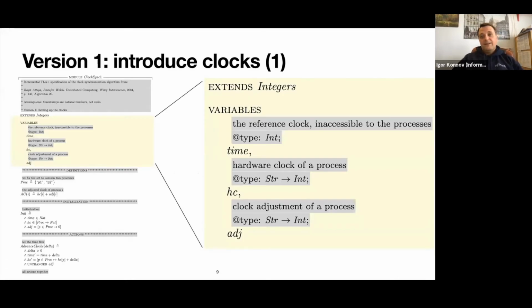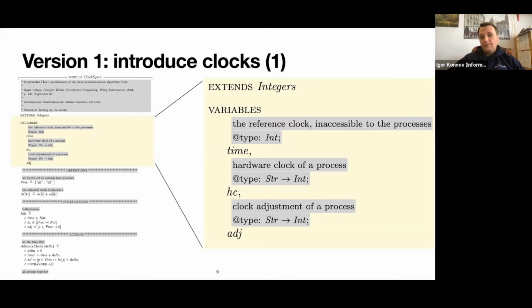Let's start. What I want to do in this talk is not give you a complete specification right away, although people often do that. I want to show how you can incrementally design such a specification and check some useful properties while writing it down. A common problem is that people write a specification before they even try to check it or parse it. And once they're done, they have so many errors in it that it's very hard to debug.